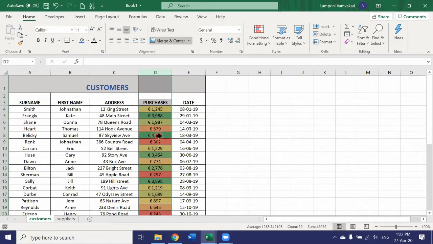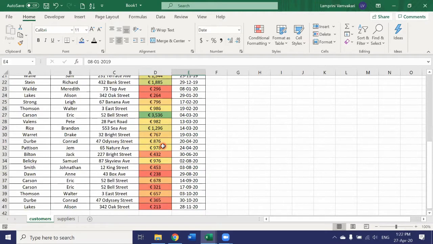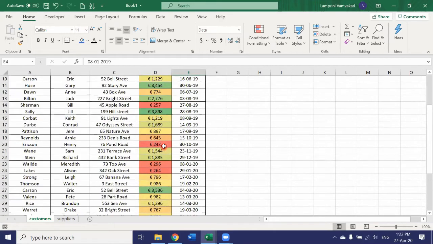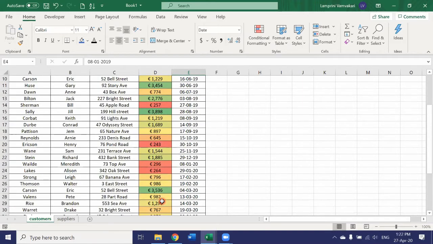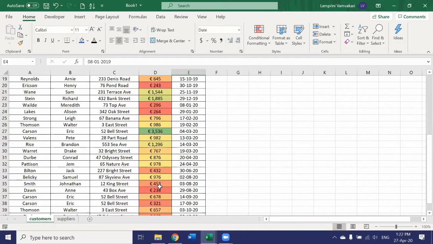We have dark green, lighter green, a yellowish kind of green right here, orange, and red being the lowest values. So this was conditional formatting, which is easy on the eye and easy for you to understand very quickly where your high sales are. So dark green, high sales, red, low sales.